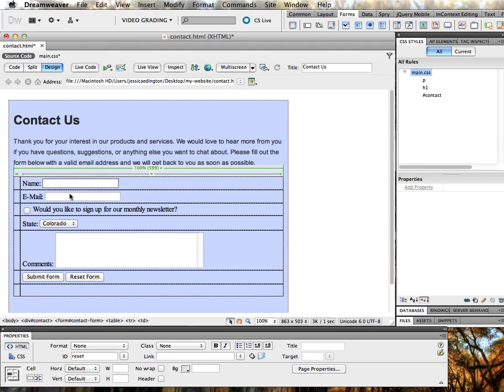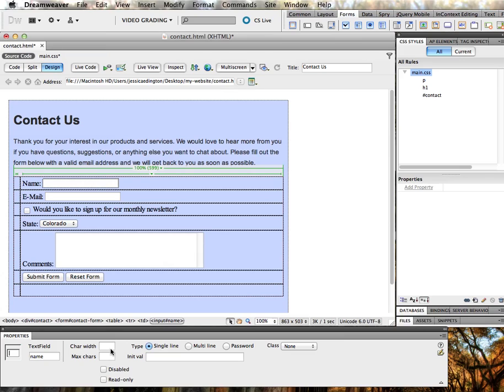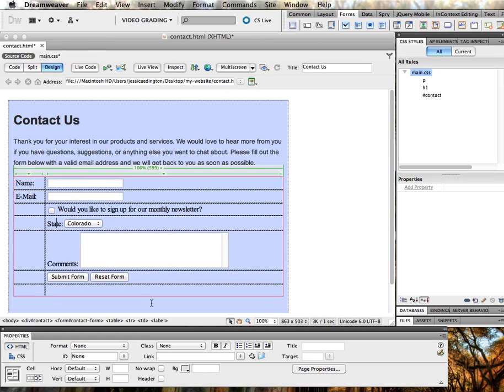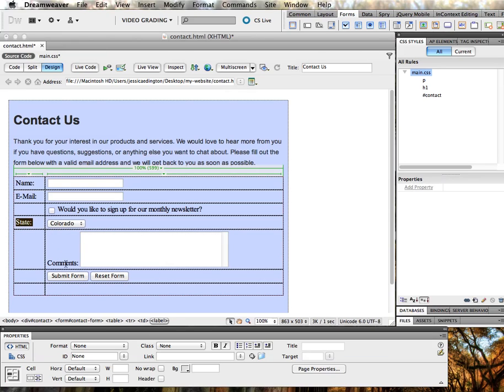So here I can, for each one of these input values, I can decide how long it's going to be, what the maximum characters. So for instance, if it was a zip code, then I want to just make sure they only type in 5. So when it comes over here to actually line these up, you can't just highlight the label and move it over here because it's just going to highlight the text. What you need to do is click inside that label and then click on this label tag, and that'll make sure you're moving the correct thing over to the side. So I'll click in there, click label, move it to the side. This is not a label, this one is. And then this one.